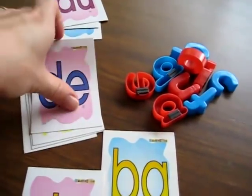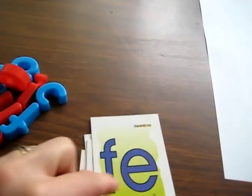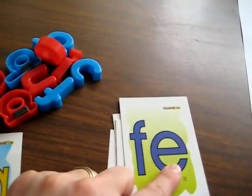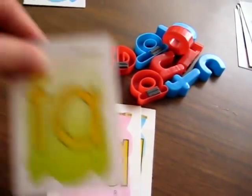So you can either learn them by sounds, which might make it easier for your child. That way they don't have to look so closely at two things at once. They'll know one sound already. They'll know the A very well, and they just focus on one sound at a time. So that's what I started with. Now she's at the point where she can do them mixed up.